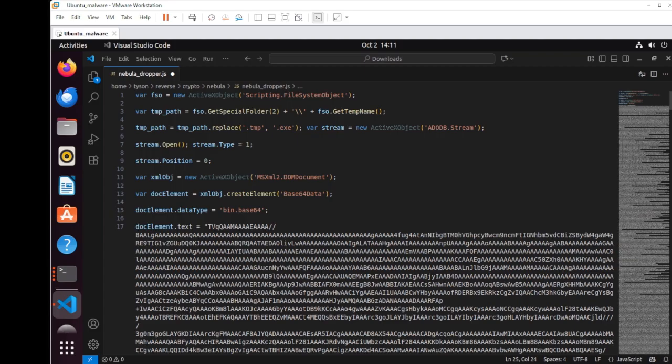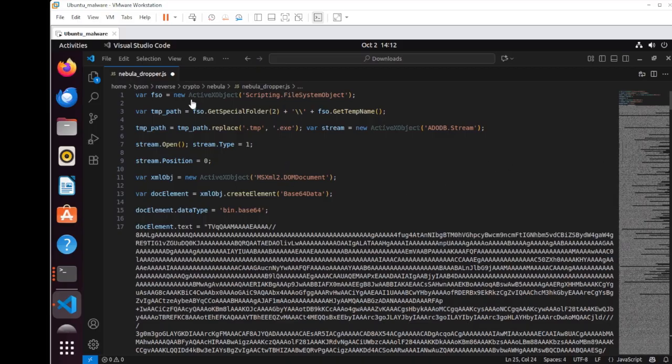What you see on your screen is a JavaScript file, but it's not JavaScript for any website. This is a classic example of a malware dropper. Its one and only job is to sneak a dangerous program onto your computer and run it without you ever knowing. We're going to break down exactly how this code works step by step, so let's dive in.